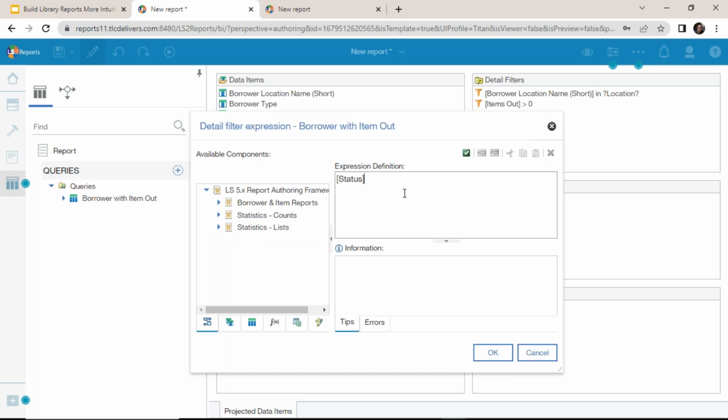So I'm going to drag it over to detailed filters. In this case, I could type out checked out or overdue, like I can with the location, because those are the things I want displayed on this particular report. However, to make this report more flexible, maybe I do want to include my lost items. So to give that added flexibility, I'm going to create another prompt. I'm doing this with in, because I want to be able to select multiple statuses, and my prompt is question mark status question mark. I'm naming it something different because it's a different filter and it's going to use different information.